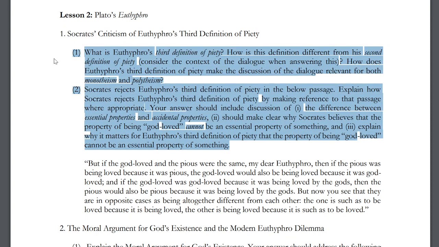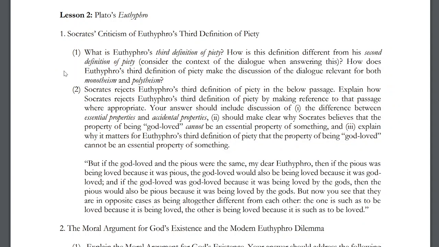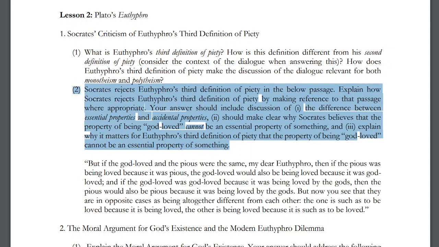I want to make a few things as clear as I possibly can. First, you'll notice that the question is divided into 2 parts. This does not mean you get to choose which part you answer. You have to answer everything in part 1. Let's highlight it all. Everything in part 1, and you have to answer everything in part 2. It is not a situation where you choose what questions you answer or what parts of the questions you answer. You have to answer everything.